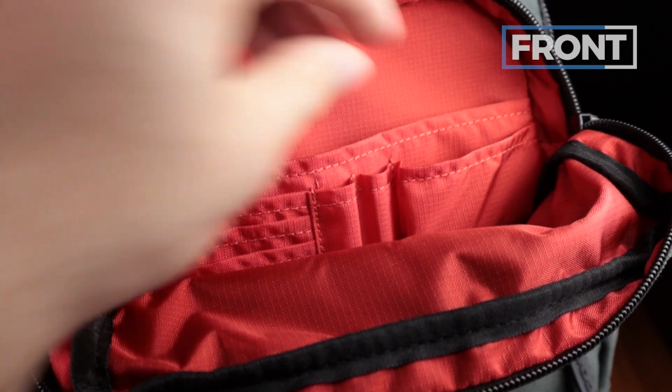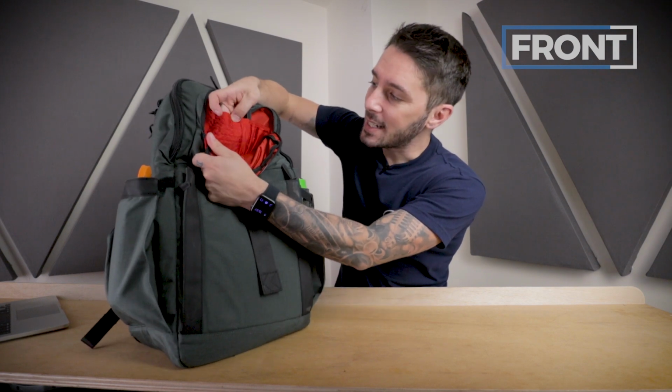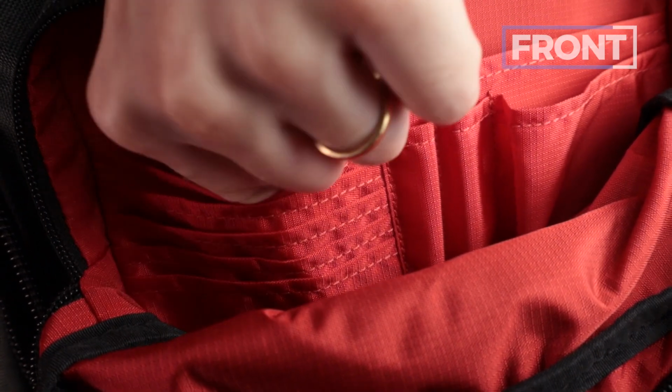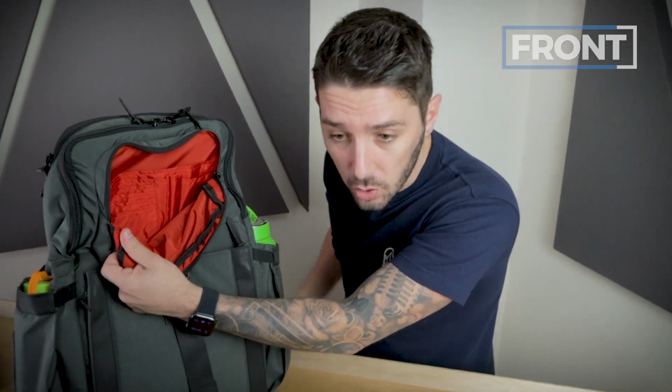But what I think is overkill is they have 1, 2, 3, 4, 5 card or business card or credit card pockets. I don't know who needs this many specifically sized pockets. How many business cards are you carrying, and why can you not just keep them in one pocket? I just think that was kind of overkill in what was otherwise a pretty cool section.